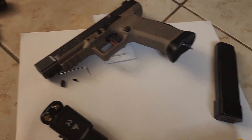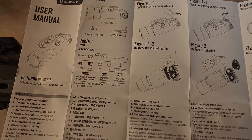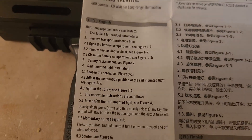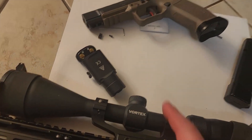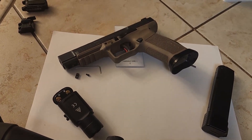For those of us that have never played with a weapons light of this caliber, I always recommend the directions. Pictures on how to do it all - although all of this is in a bunch of different languages, there's all you need right there. The light is very simple. It has three modes: on, off, and strobe. So let's get it fixed up to the Canik TP9 SFX and we'll see what we think.